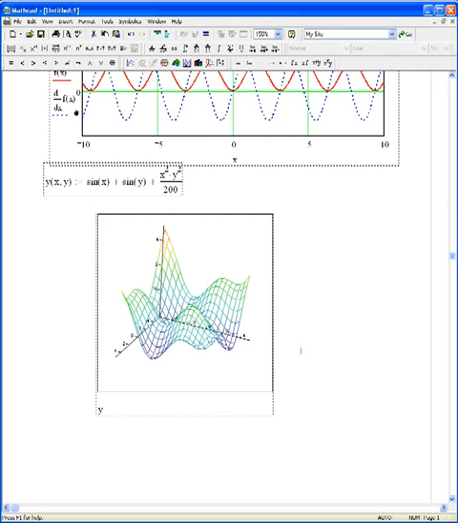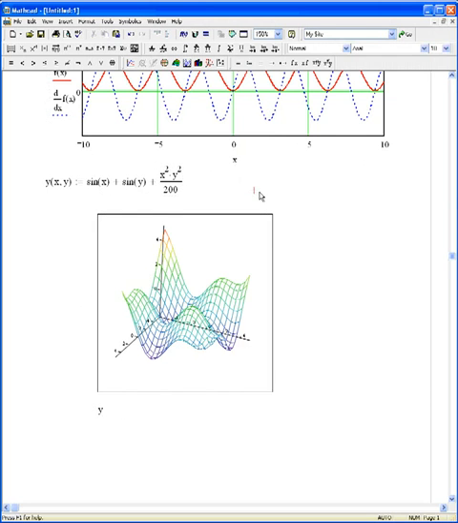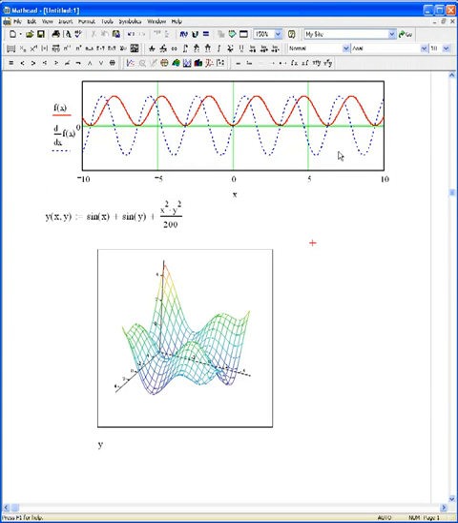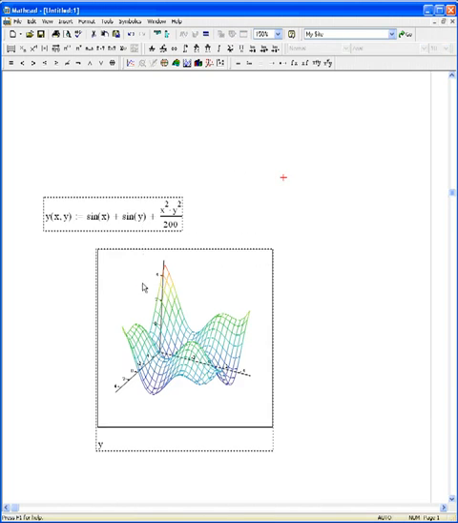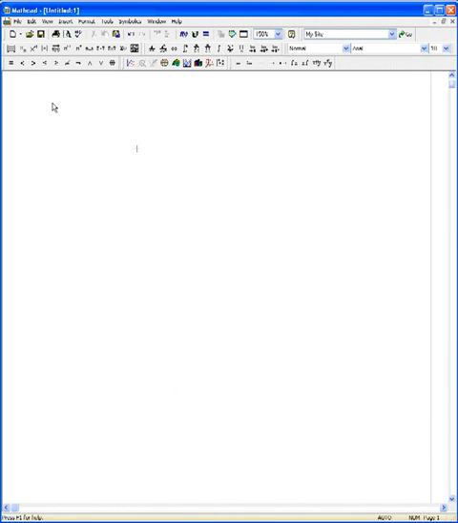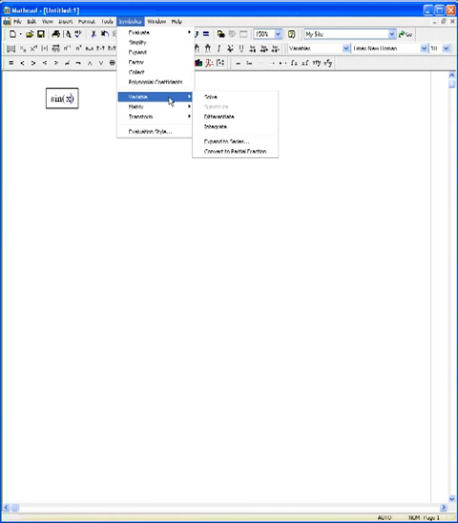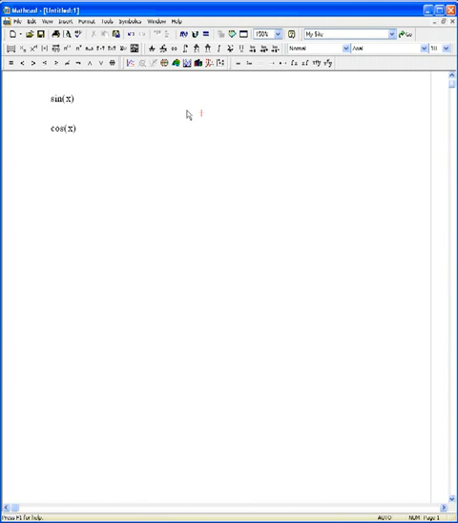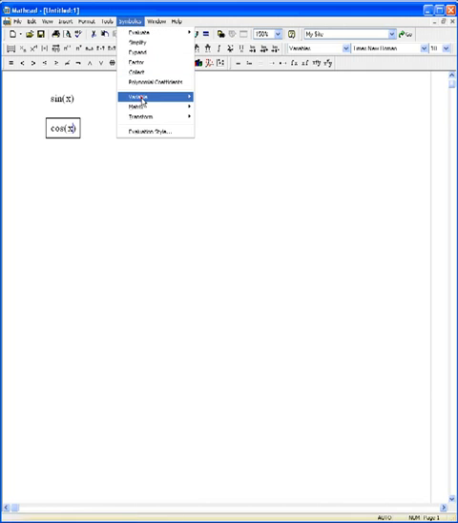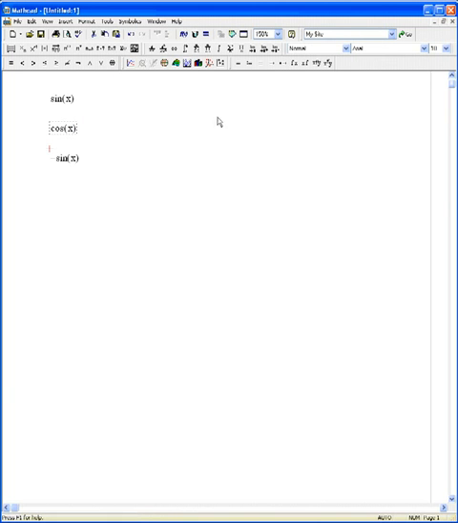Now, there's also a very nice symbolic capability built into Mathcad. Get rid of these, clear my space out. So if I say sine x, I can take that variable toolbar, go down here, say differentiate. There's the derivative of sine x. Derivative of cosine should be negative sine, last I checked. And there it is. We can do things that way.